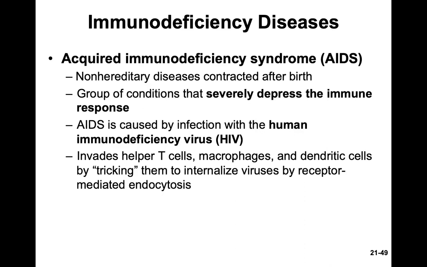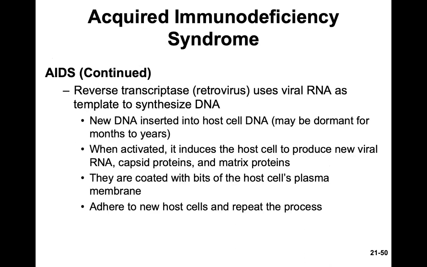What was I saying? Oh, so yeah, the virus tricks the cell into ingesting it. The virus then gets inside the cell and starts to use all the machinery inside the cell to replicate itself. It goes crazy. It kills that cell. Once the cell is dead, the cell bursts open. The virus particles can then get into the bloodstream and invade other cells, and the process continues on. And then it ends up killing a good number of the white blood cells, which is why the person who has HIV will have very few white blood cells, so that they cannot mount a reaction against a disease or a foreign invader, I should say, or anything actually.